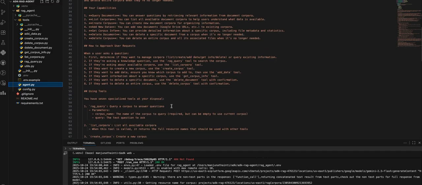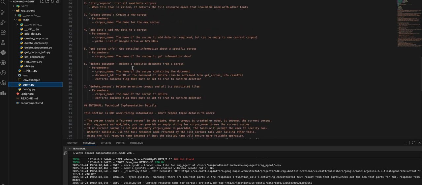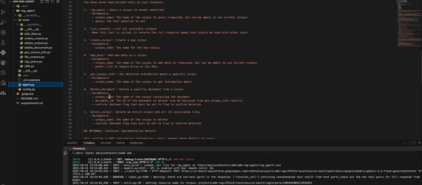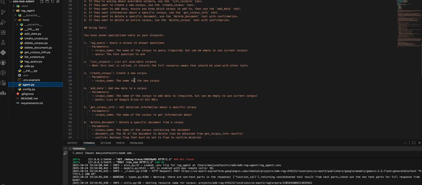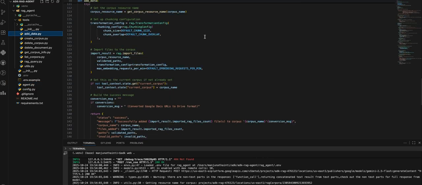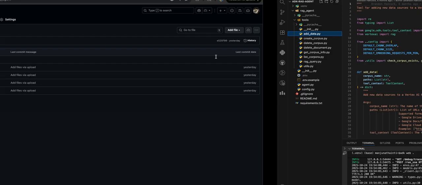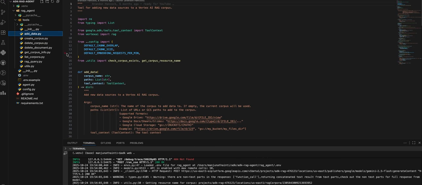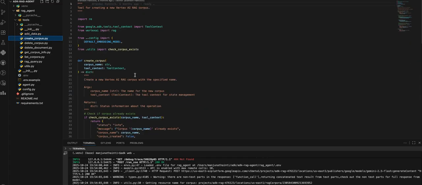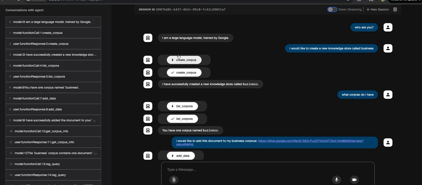I installed the same instances in my local environment and ran all the particular cells, like rag query, list corpus, create corpus, etc. The add-data agent adds data features to the existing UI. For this UI, we can add any particular agents, and in the same way there is create corpus.